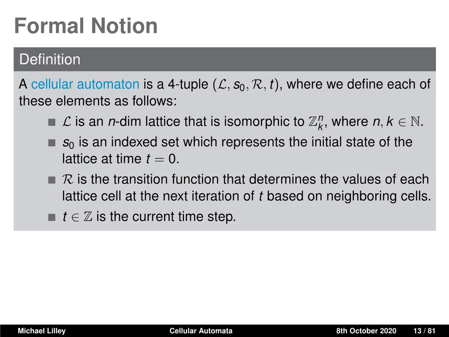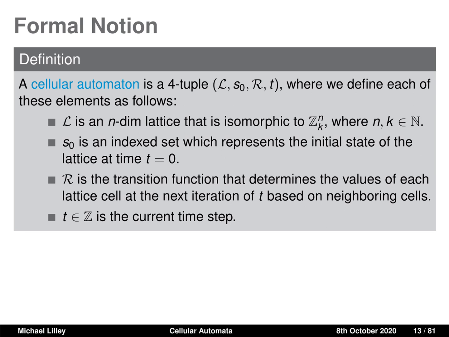The second element defines the initial state at time 0 before any change has occurred. The third element is our transition function, which includes a neighborhood size and the list of rules for each possible neighborhood configuration. Like we saw in Rule 110, these transition functions are commonly defined using a table of rules, but they don't necessarily have to be. We can define the transition function in any manner as long as we consider all possible local configurations that a group of cells could take on.